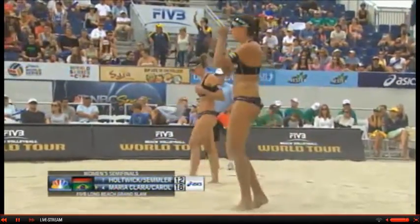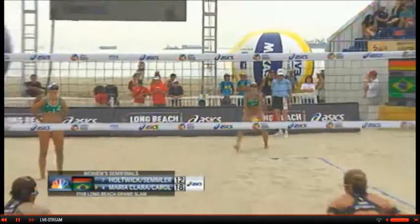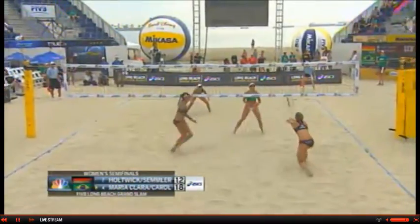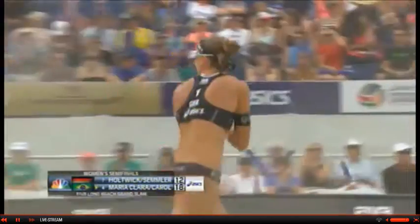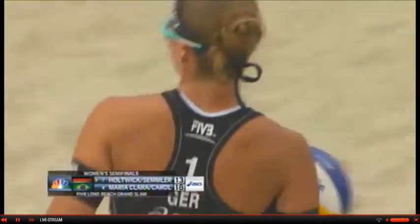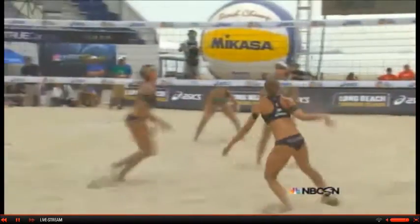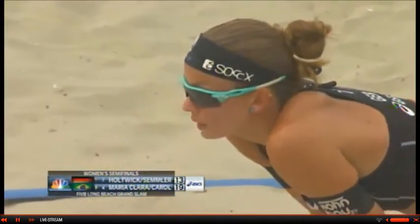If anything now, Germany want the side out, looking to get some momentum they can take into the second set, because this first set has surely slipped away from them. Good work. A free ball, affording Germany the chance to play side out once again. And at the second time of asking, down goes the ball. 18-13. So Holtwick has a look, sees that there was space, but she's unable to take advantage of that from the serving line. And now Brazil are just 2 points away from taking the opening set.